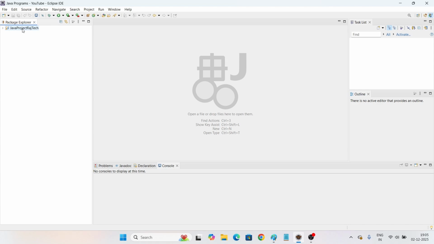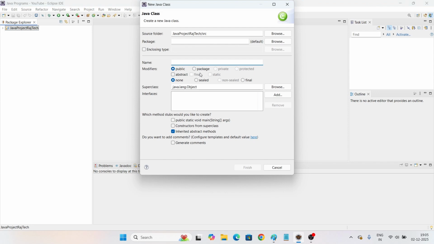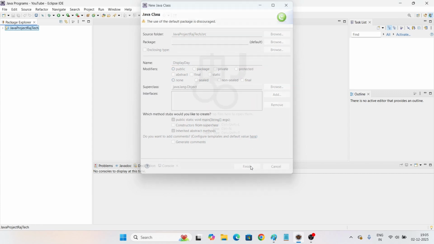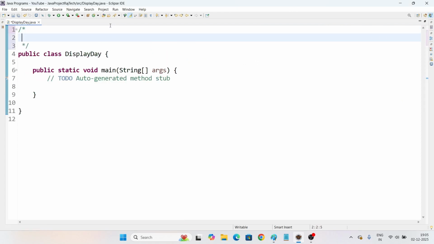Let us go with a simple example here. Let me go with the name DisplayDay with the main method. The task is to write a program to accept the day number and display the day.